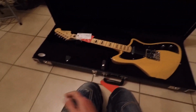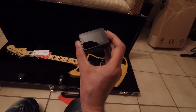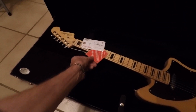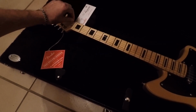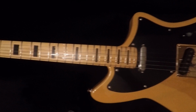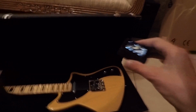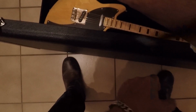So, I will get out another camera. I do the filming with all of my GoPros, so I can give you a bit of a closer look. I'll fiddle around with that later. But I think I probably should turn it around. So that should be a lot better.